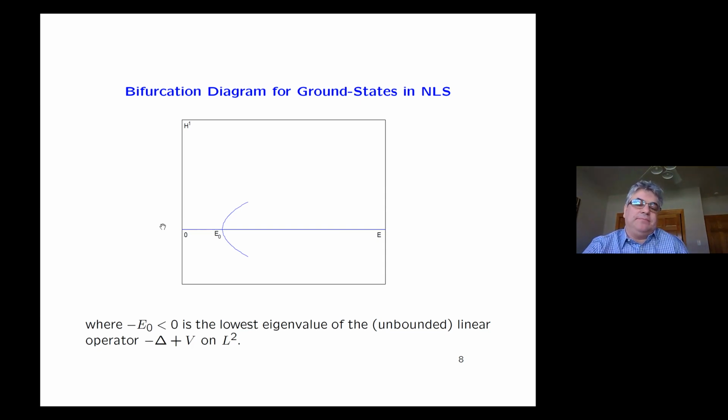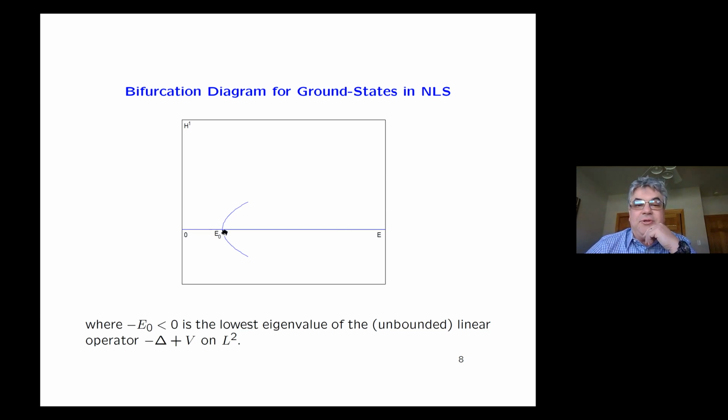And the reason I'm switching, if you looked at the equation, I was switching from e to the minus i omega t to be the periodic function to e to the plus Et. So E is minus omega here. So that's why E0 is positive. And if I were to have the linear equation, the ground states or the eigenfunctions corresponding to the eigenvalue minus E0 would form a two-dimensional space here. It's only one dimension represented. H1 is just a line.